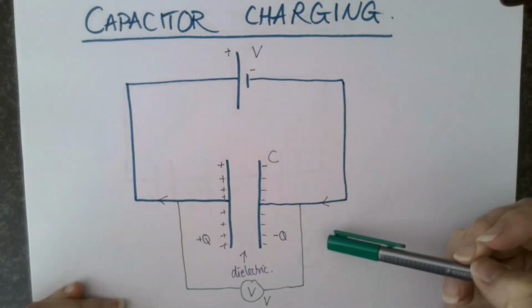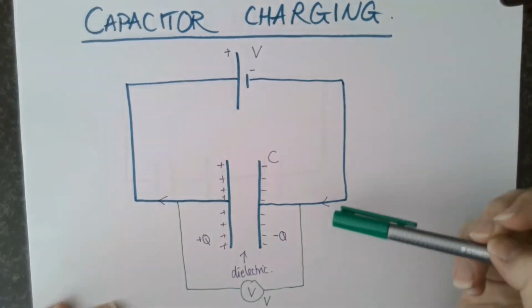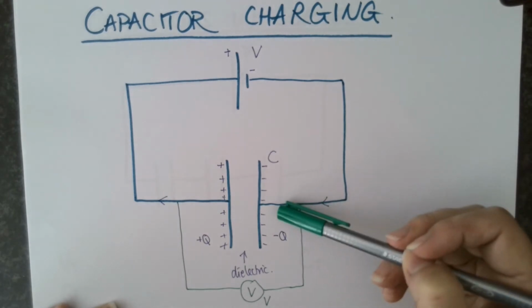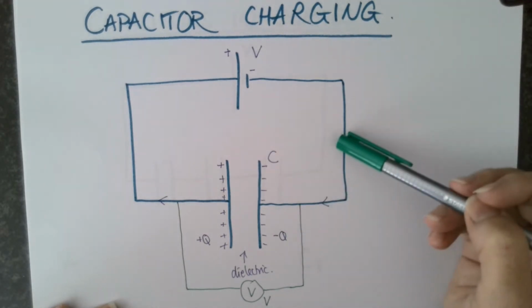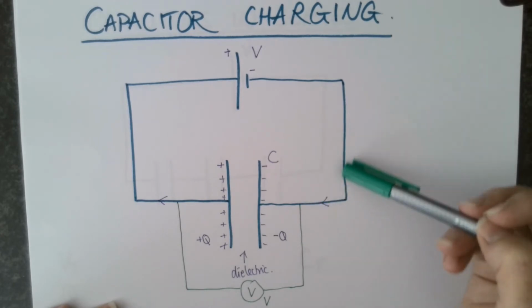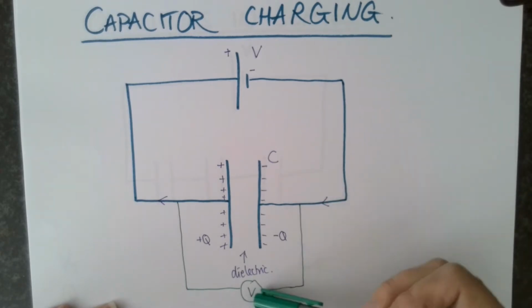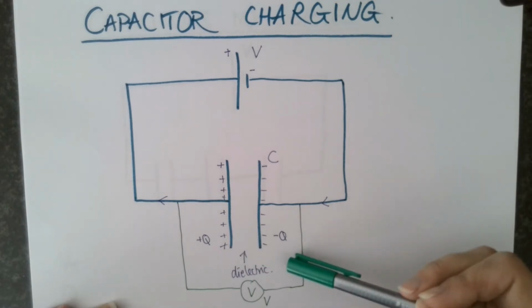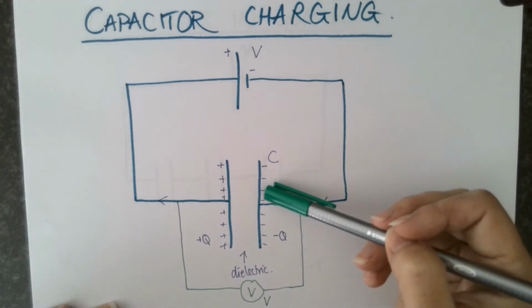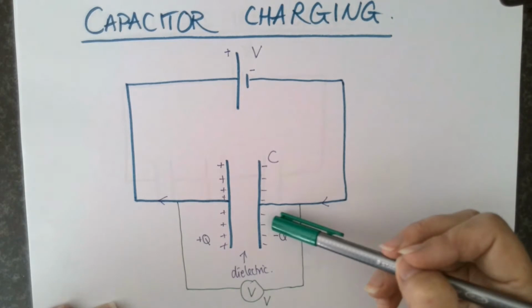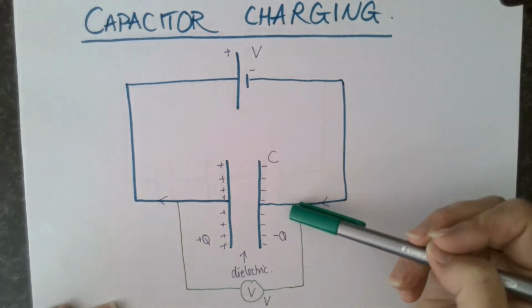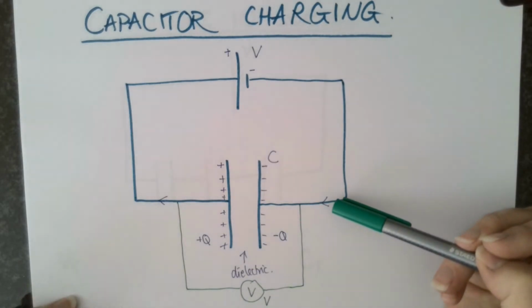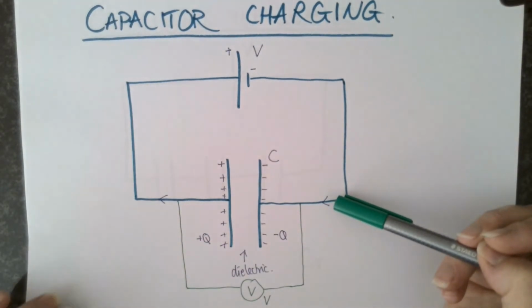The other thing that we need to remember in this situation is that as the capacitor charges, the current in the circuit will decrease. It will go down with time. The voltage across the capacitor will increase. But actually, the more charge you add on one plate, the harder it becomes to add more. So the rate of charging will slow down. And that's actually an exponential relationship, and we'll look at that more later on.